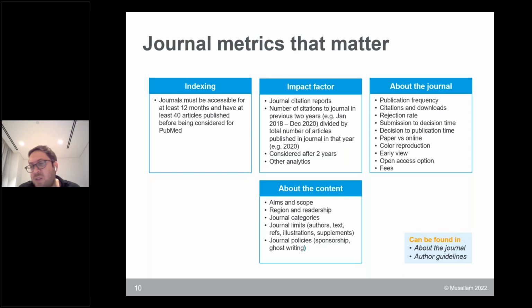There is no rule of what's a high or what's a low impact factor, because if you look at different disciplines, if you look at oncology, for example, the range of impact factor goes from 0 to something in the hundreds for one of the, let's say, extreme journals, the one CA Cancer Journal for Clinicians, the one that actually puts all the epidemiology from SEER data. So obviously it's very much cited. But if you go to the next in line, you see journals up to 40 and 50 and 60 in impact factor.